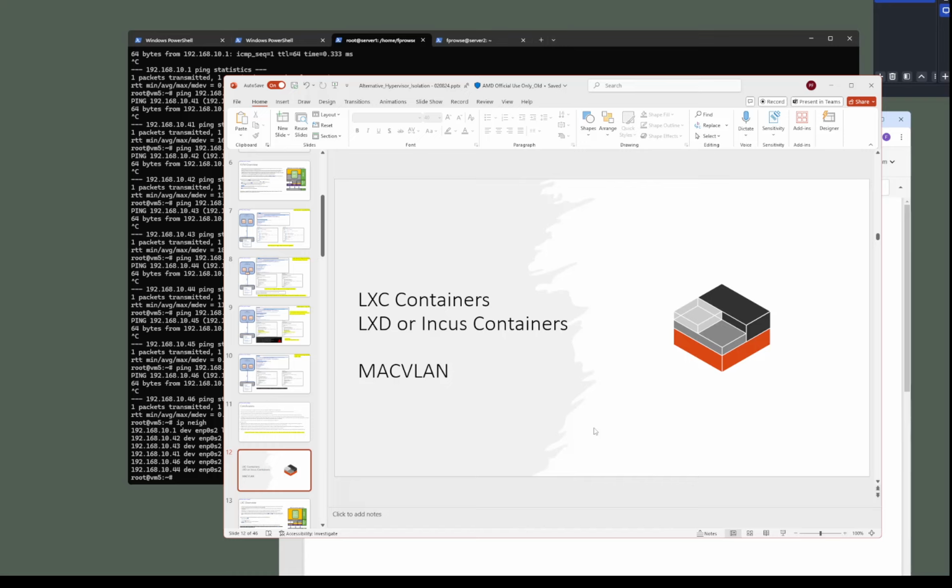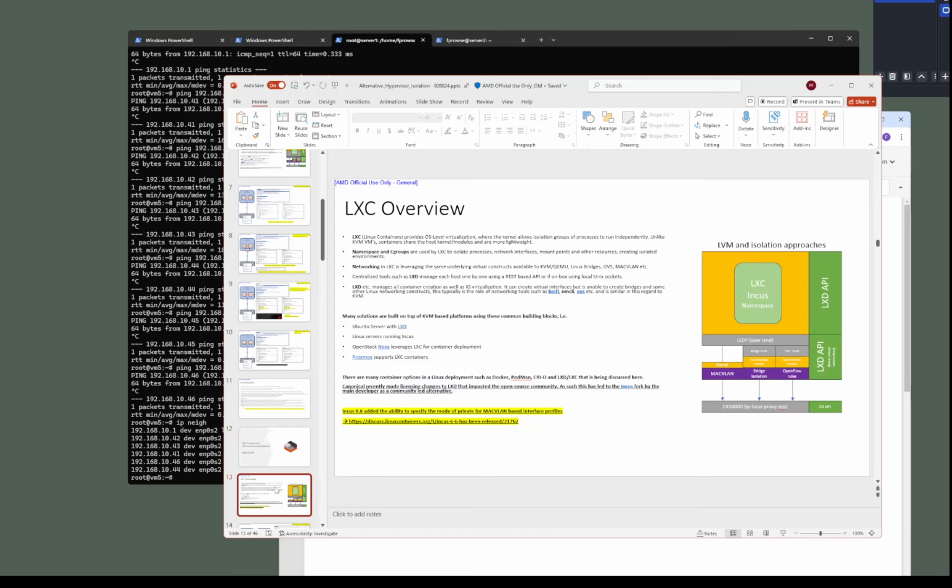So when we start looking at LXC containers, we can leverage Mac VLAN as well. We can also use the same approaches with Linux bridges, as well as OVS. But we've quickly seen that Mac VLAN, or Mac VTAP and its underlying technology Mac VLAN, is probably the most efficient way. LXC containers, Incus, operate inside their own namespace inside the system. They're not operating inside the kernel, so a little bit different. They actually leverage the existing kernel and existing modules of the host.